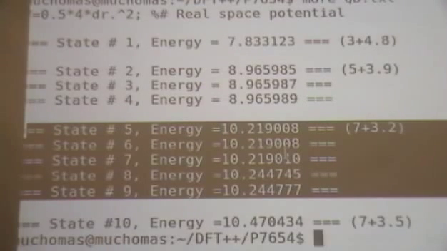There's something called EG and T2G. This is the classic crystal field splitting, right? Because I have periodic images of these guys, right, on a cube. And these are D states. And that's what happens, right? But I don't have to know anything.